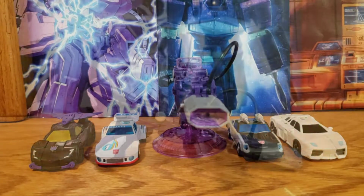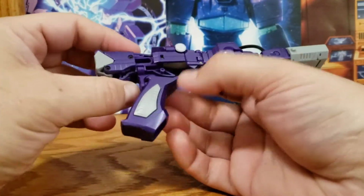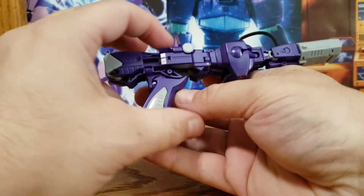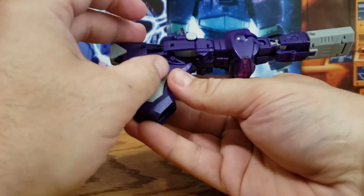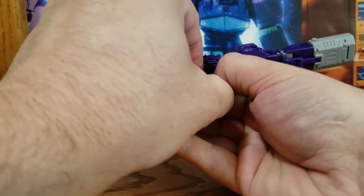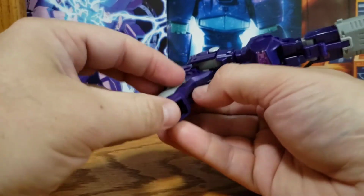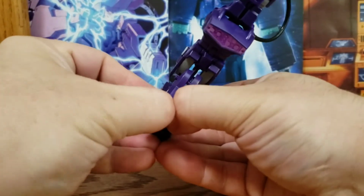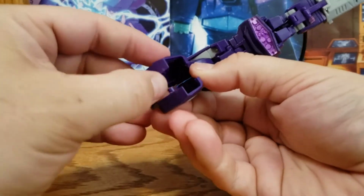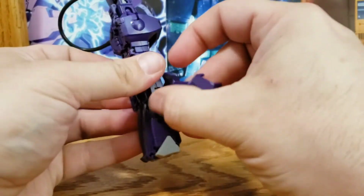So, all right, let's get him transformed. You can start in a few different ways. I guess the last thing it tells you to do is the legs and the handle. So I'll just start here. He's got a tab, like I said, up here at the front of his knees. And he's got one down here at the bottom, I think. Yeah, right here on the inside. So you're going to untab both of those and rotate this up.